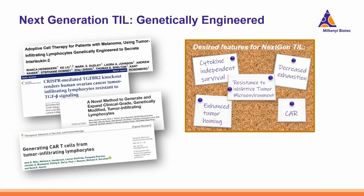Another important direction is combating TIL exhaustion. As they come from a tumor where they have been continuously stimulated for a prolonged time period, TIL are certainly much more exhausted compared to, for example, blood-borne primary T cells. And this is directly from the isolation. Therefore, researchers are working on generating TIL, for example, with knockout for certain exhaustion markers and checkpoint inhibitors.